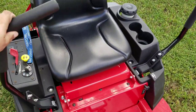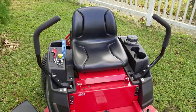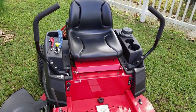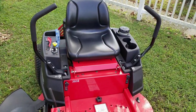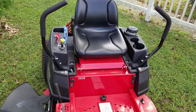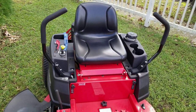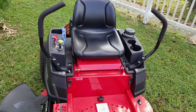This is a good design. It's great if you're leaving it in your garage. Obviously, this is a consumer machine, and I have to remember that. But even if you have to transport this to the dealer to get something worked on, that thing is going to be jumping around, and it is going to move around on you. So, luckily, no damage to the mower.